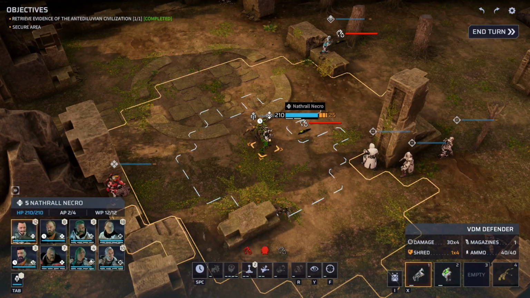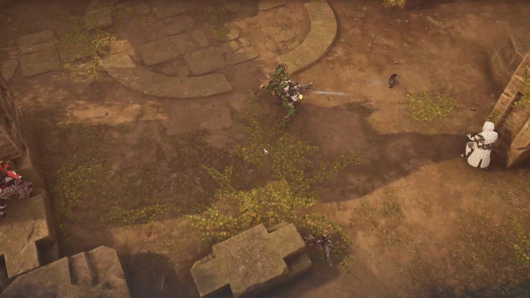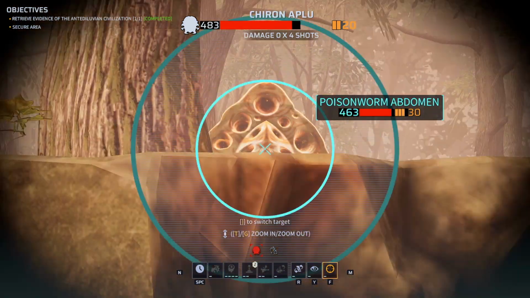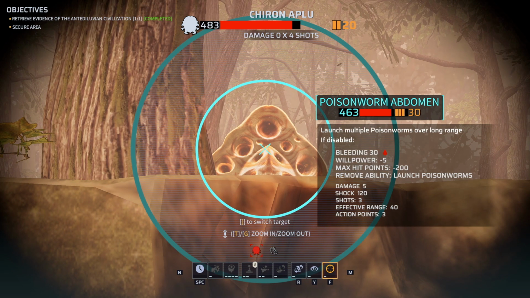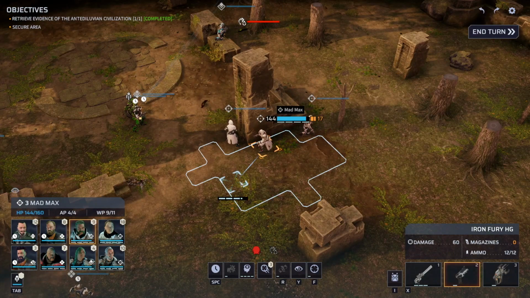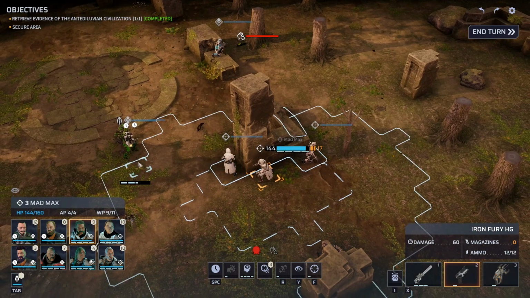And Nathrall, let's take your little weapon right here against this guy. The one worm is gone. And since we can... Oh, okay. So it looked better at a distance, but we'll still shoot it since we got nothing else better to do. And then Mad Max, we want to definitely move somebody else forward.